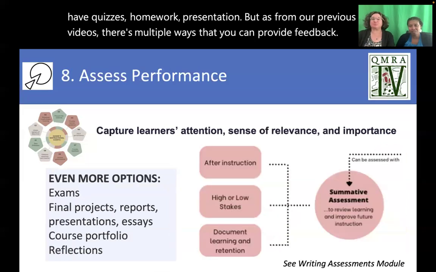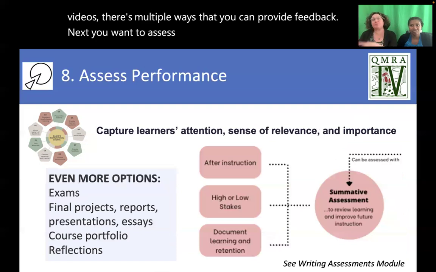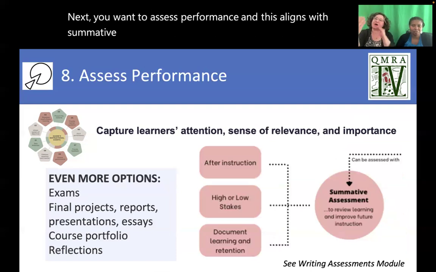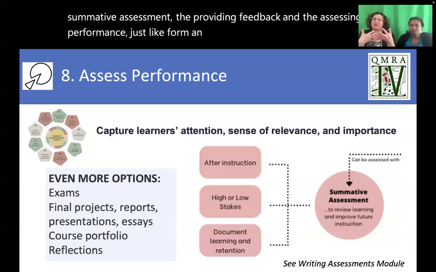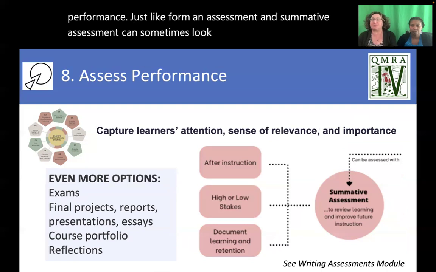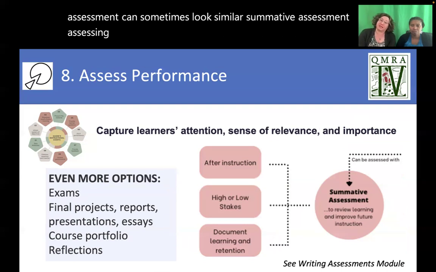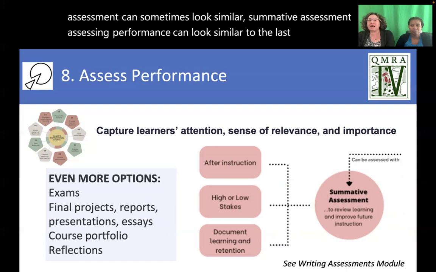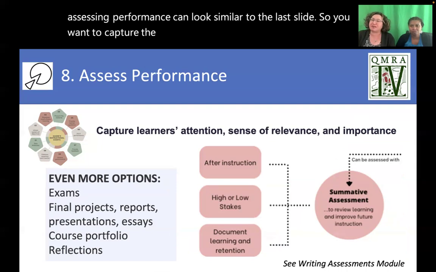Next, you want to assess performance, and this aligns with summative assessment. The providing feedback and the assessing performance, just like formative assessment and summative assessment, can sometimes look similar. Summative assessment, assessing performance, can look similar to the last slide. So you want to capture the learner's attention in the summative assessment.